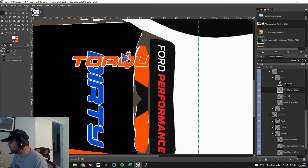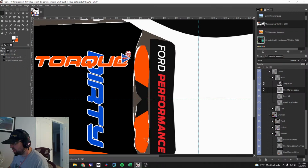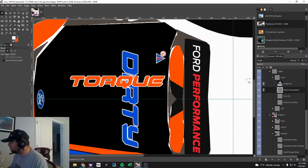Now what I want to do is move these two guys this way to where I can see the whole word easily. I'm going to put them in a group of their own.